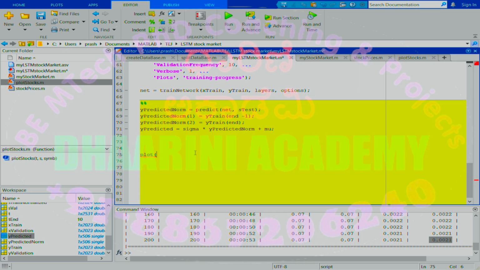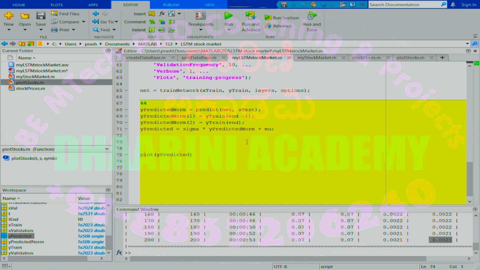what has been predicted. Later, in the next session, we'll plot this predicted data on the graph which we already have, so that we can compare whether the predicted graph matches the actual graph. That gives you an idea about what the machine has learned. So let me simply plot y predict.